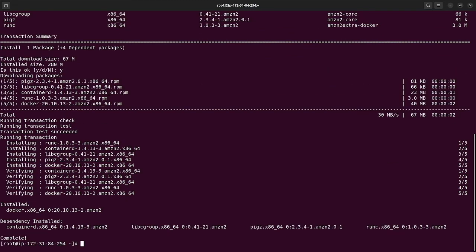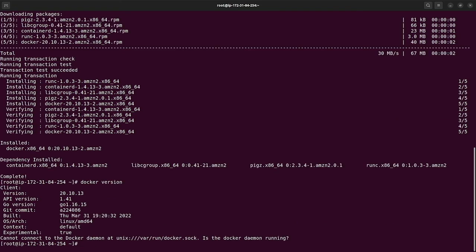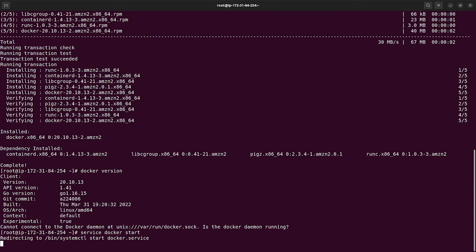Let's check the Docker version, and we can do service docker start. Now we need to do a Docker login.